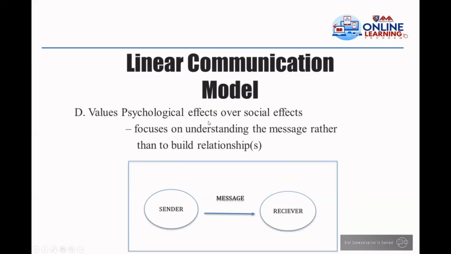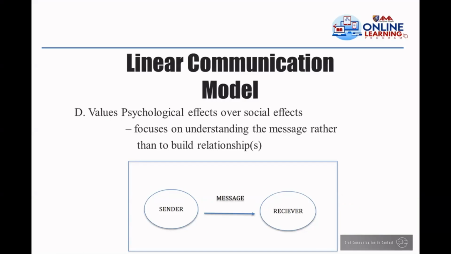This means that the psychological is more on the cognitive or the knowledge aspect. And then for the social effect, this is about the relationship. So for the linear communication model, it is more on the understanding of the message rather than building the relationship. It is about the message, not about building a relationship.